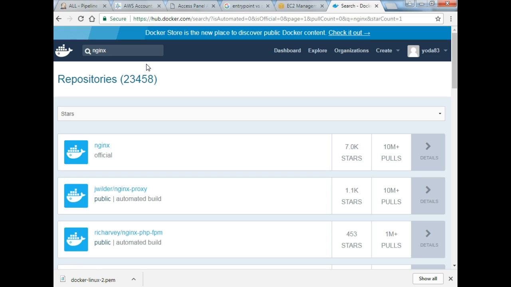So I guess my question would be, whenever you say sudo docker run and you say the name of the image, if that image is not on your local host, you will go up here, find that image, and run it.